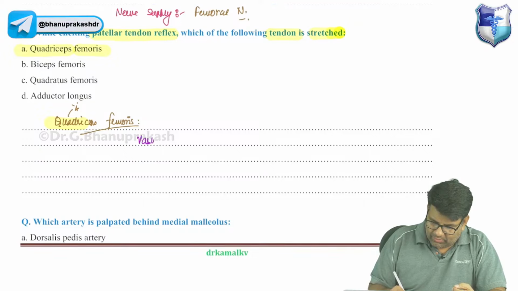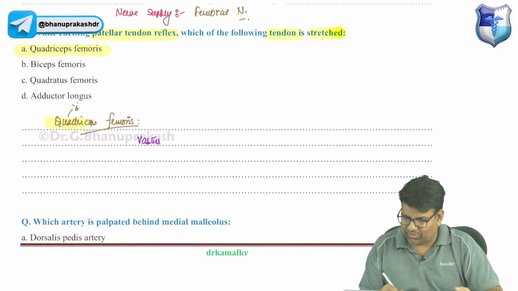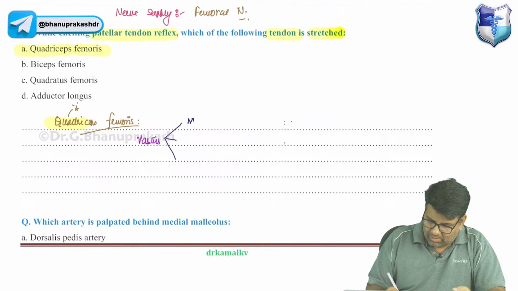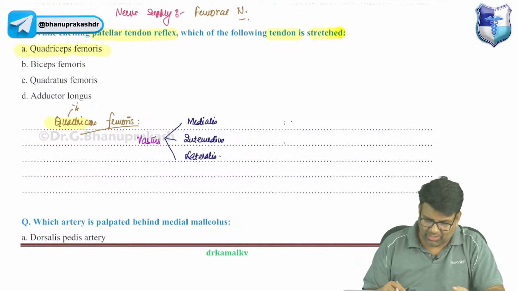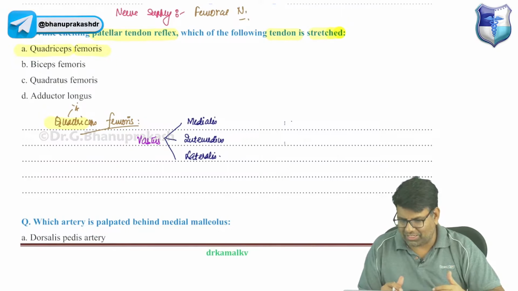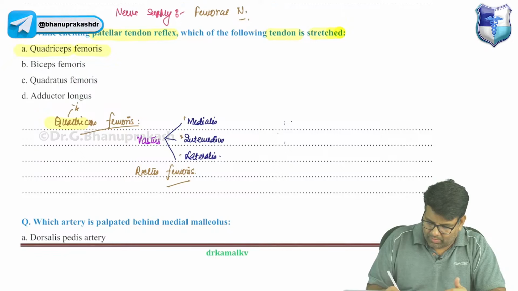It is quite easy. We have 3 vastus. Yes, there are 3 vastus. So 3 vastus first, medialis, intermedius, and lateralis. Yes, these are the 3 types of vastus. So vastus medialis is one muscle, vastus intermedius is another muscle, and vastus lateralis is the third muscle. The 4th muscle is of course the rectus femoris. So quadriceps femoris includes these 4.